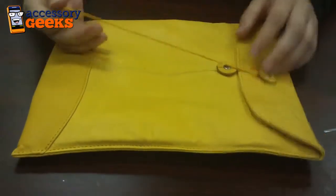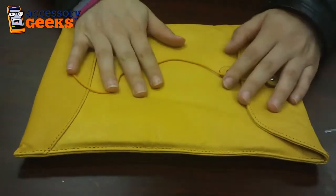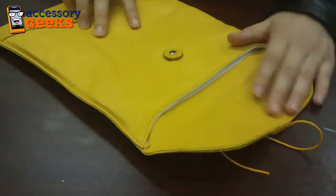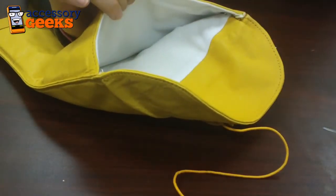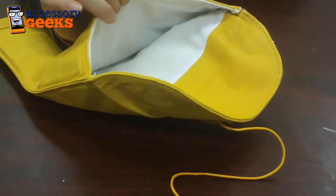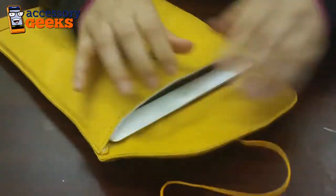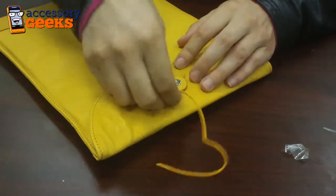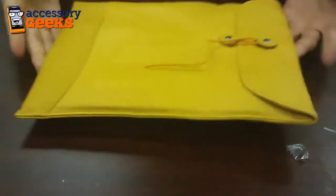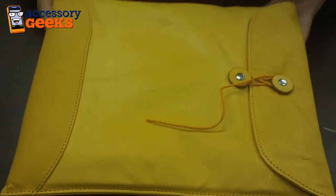It's essentially different and funky, and it comes with a chic little tying strap to keep your device safe and secure inside. Now, upon opening the case, as you can see here, it is lined to keep your iPad 2 safe from scratches and scuffs, and it slips right on inside. You close that, wrap this around, and you're good to go. Very simple, but still very effective and extremely cute.